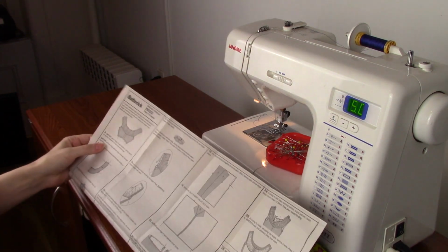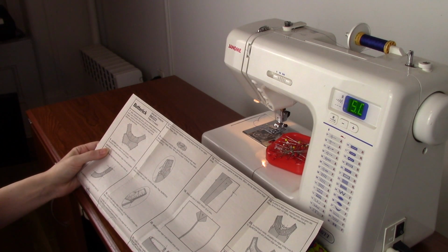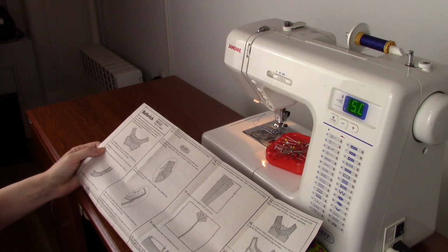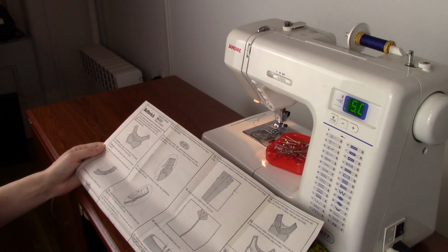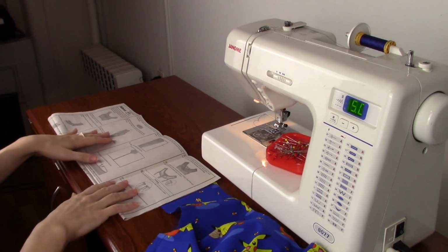The next thing says we're going to gather the upper edge of each bodice upper back section between small circles and triangles. Okay, so I need to go grab my other piece. So give me a second to do that, and then we'll continue.